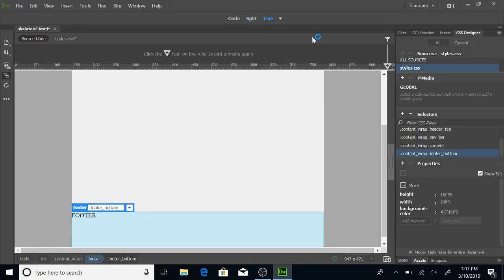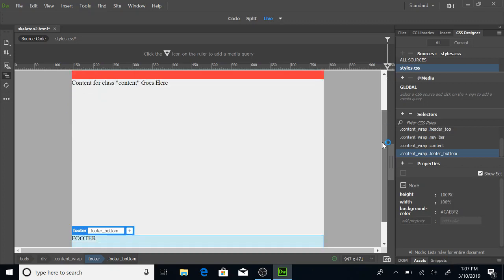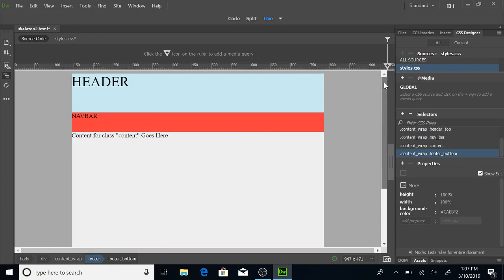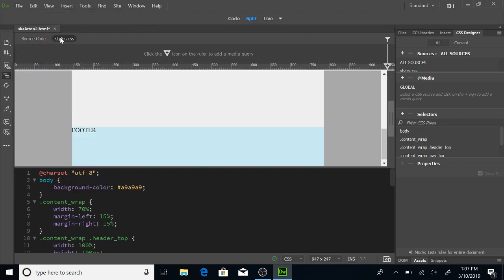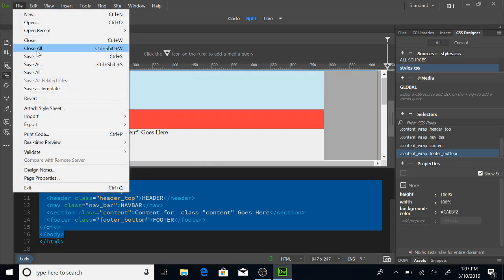We can switch to live view to see this a little bit easier, and you can start to see what your web page looks like with this. So this could be a real simple template where you could have your color up here. You could also put an image up there. And then we'll talk about navbars and all that kind of stuff in a little bit too. So hopefully that helps you out with creating a basic skeleton outline. When you're done, you obviously want to make sure you save your style sheet. And we go here and we save this.